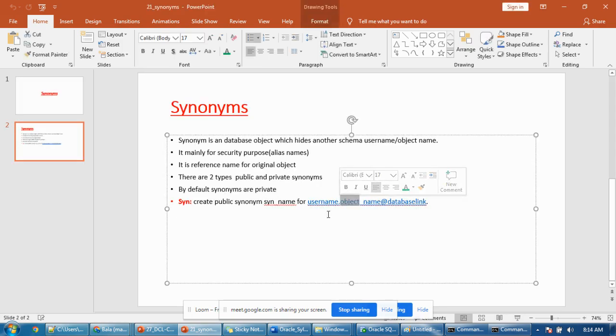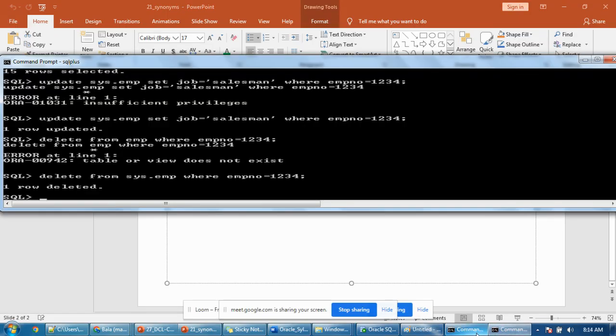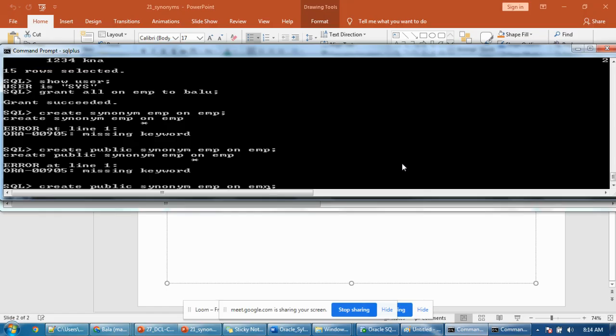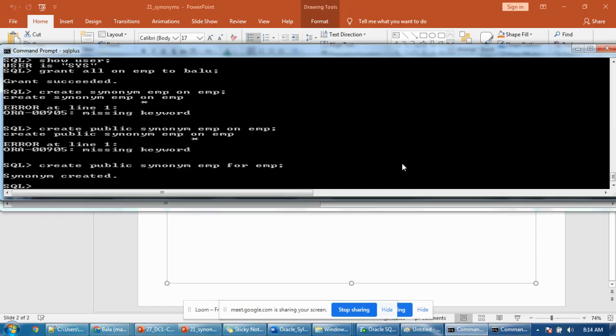You have to mention the username and object, so we need to use for, not on. Create public synonym emp for sys.emp. Synonym created. You can give grants on the synonym.